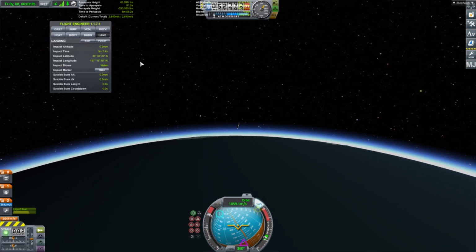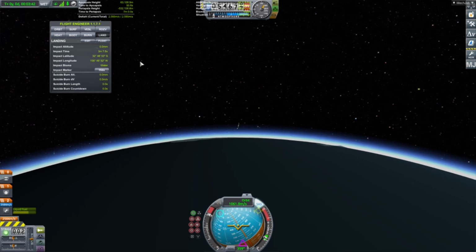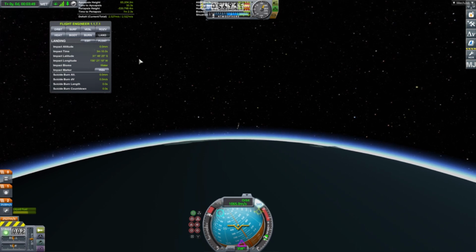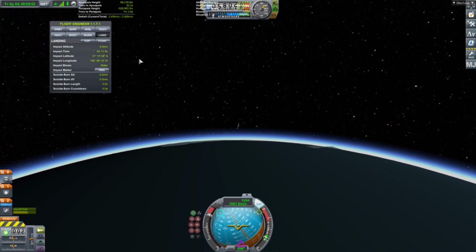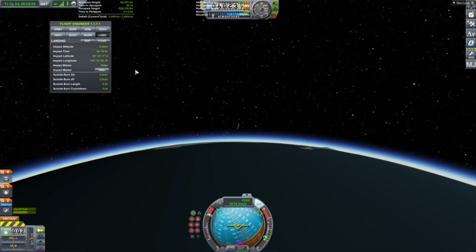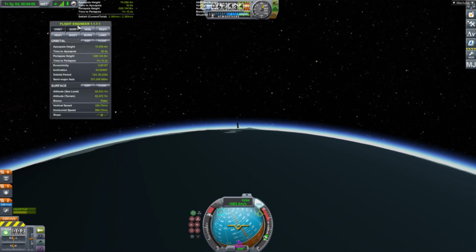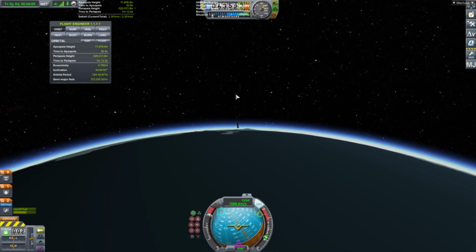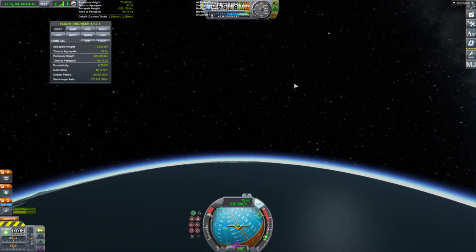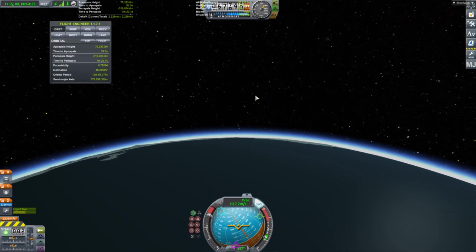Let's try this again. Alright. So, we're changing our whole orbit here, because I realized we have to be on a synchronous orbit. And by doing so, I have to be pointed to the north. So we're actually going to want to be pointed at an inclination of 90 degrees.